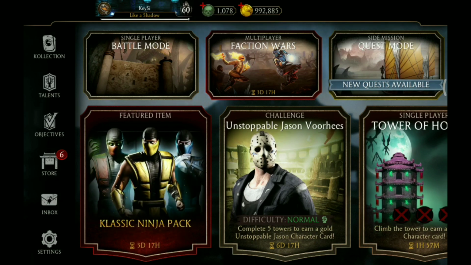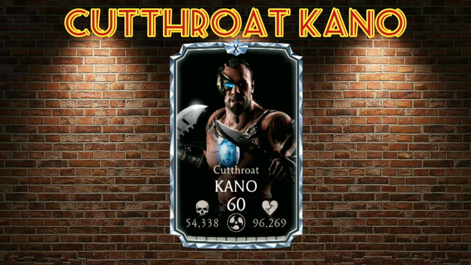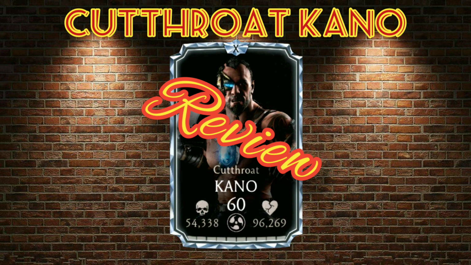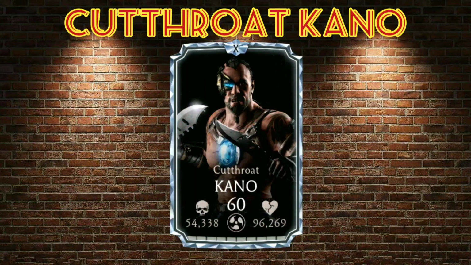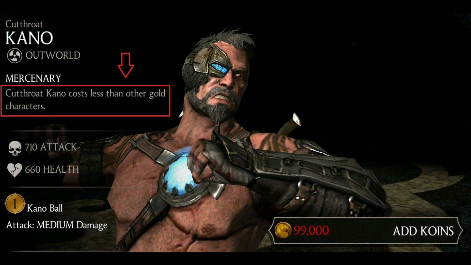Today I'm bringing you another character review, and this time it will be for Cutthroat Kano, who just had a promotion from Gold to Diamond. And with that transformation he also got a new passive because the old one, yeah, let's forget about that.